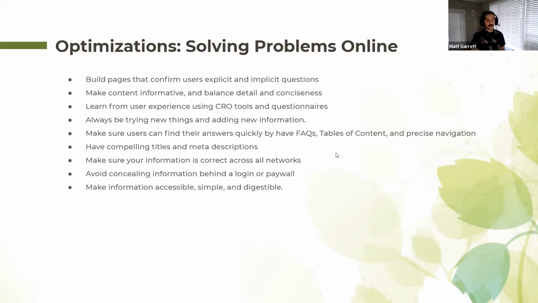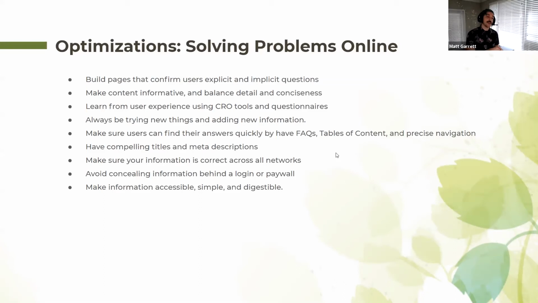And avoid concealing information behind a login or a paywall. We'll see this more with very technical networks or forums, but if you have pop-ups or anything that blocks Google or a user from seeing that content, that's a problem. Sometimes your business model requires a paywall. News networks specifically, that's your business model, and you can't really do much about it. But you should try to be as transparent as possible and avoid logins or paywalls where you can.